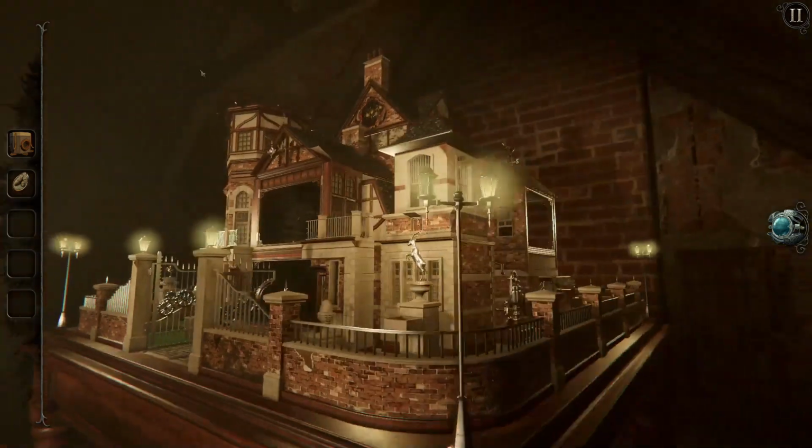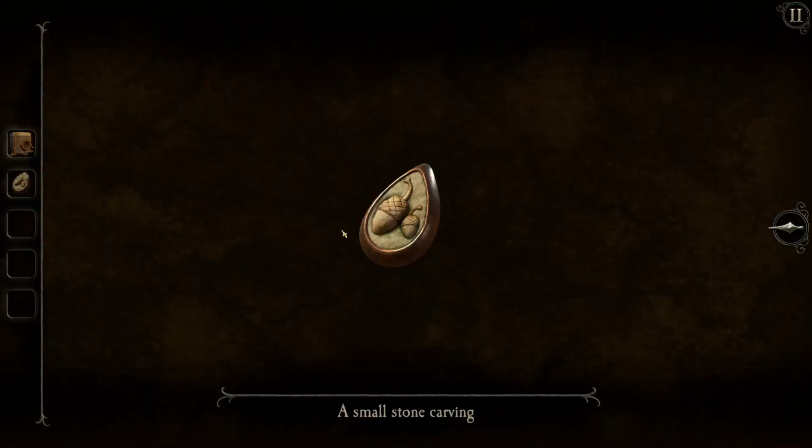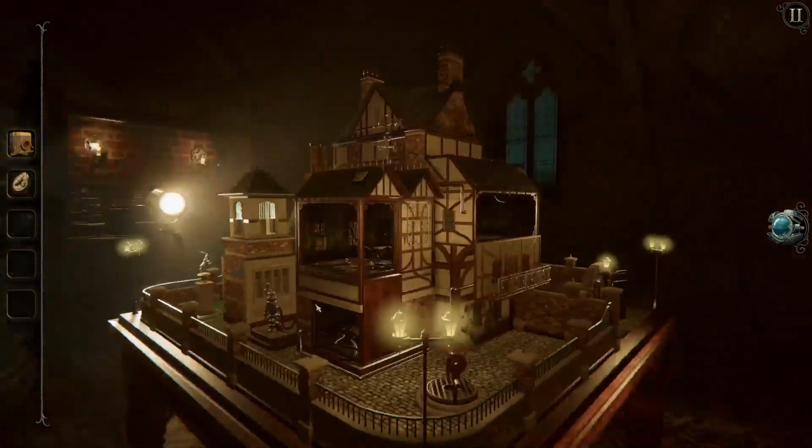Okay, because the acorn looks like it goes into something. Look for a three-hole triangle.